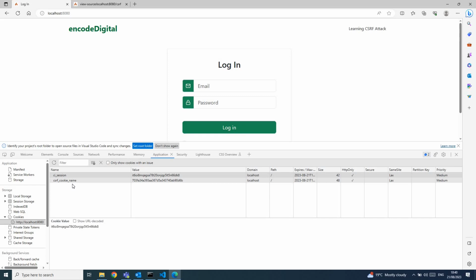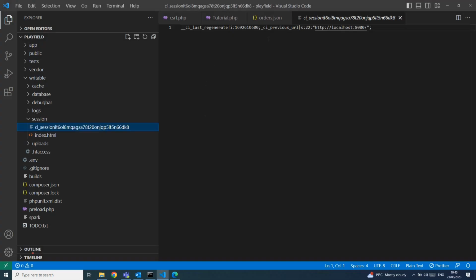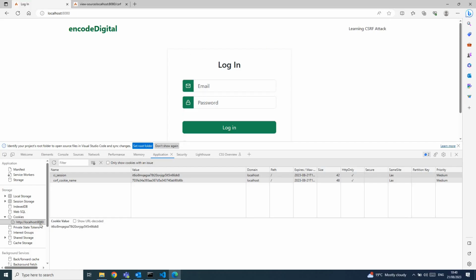That is generated by the framework, so don't worry about that one right now. We will see that later on as well. But you can see the CI session, which is the CodeIgniter session, is DK8, and it was created on the server side, and from the server side it is sent and saved in a cookie.